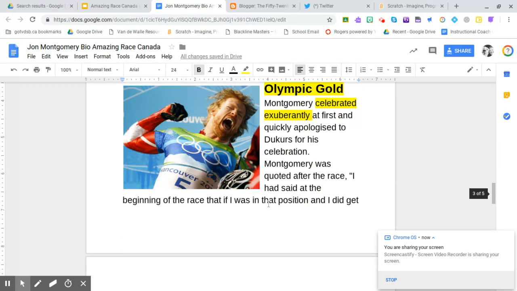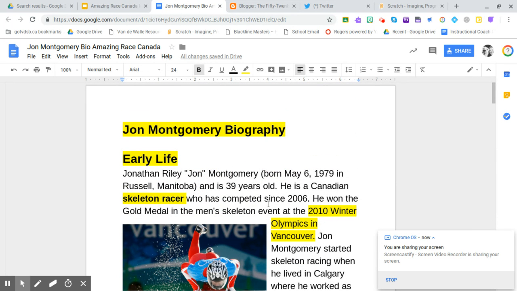We then roll back up to the top and say, all right, tell me a little bit about John Montgomery's life. And then as a class, they all quickly offer ideas. A lot of times I'll let them talk at their tables first, and then maybe have a spokesperson from the table tell me what they think John Montgomery's life is all about. And then I say, have we read the article? And the truth is we haven't. But do we know a little bit about John Montgomery? Well, let me read the article to you.